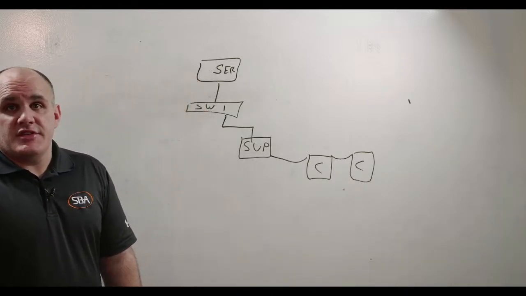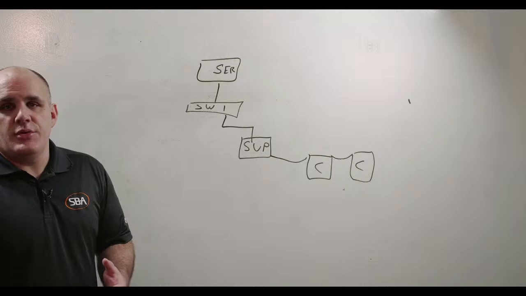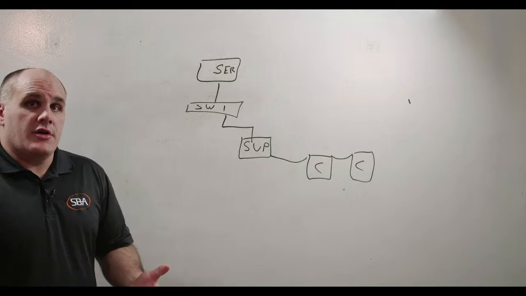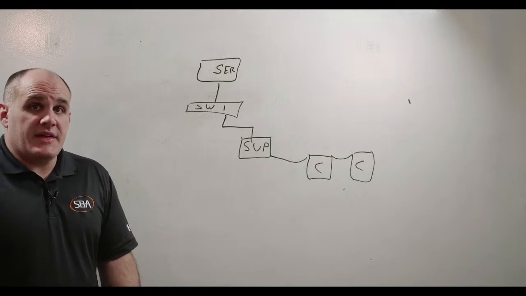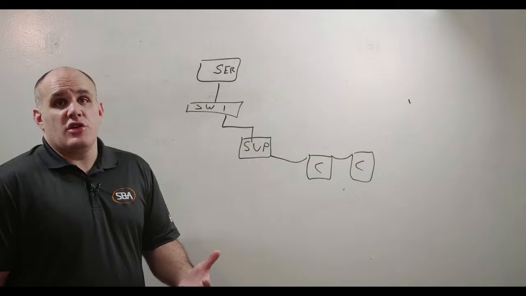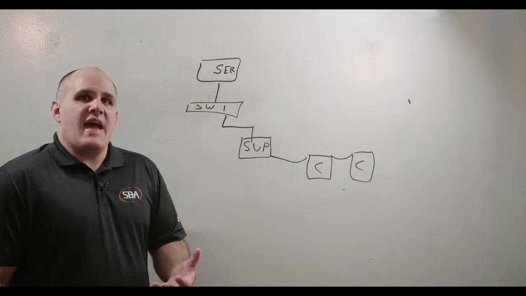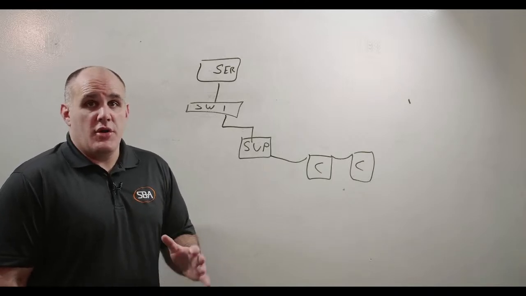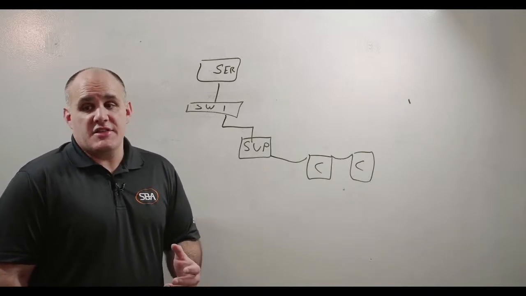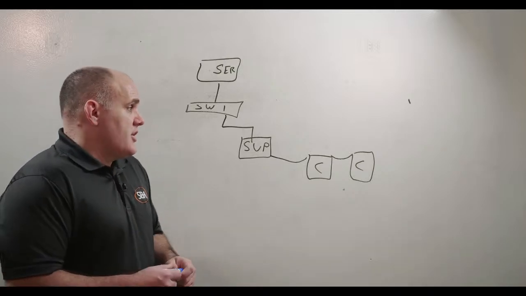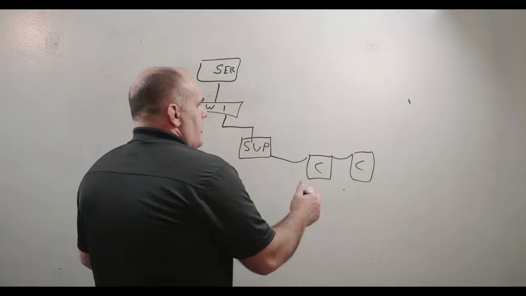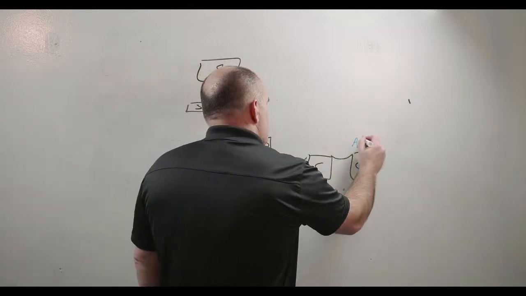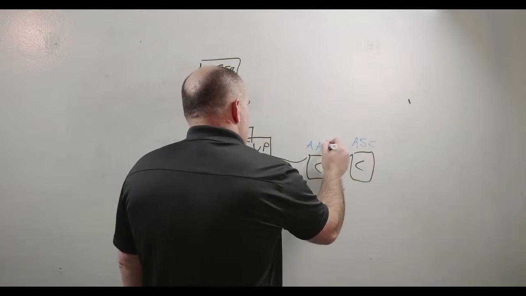Then, once we've addressed those application-specific controllers, we can get to advanced application controllers. Now, advanced application controllers are controllers that are usually used for plant control and air handling unit control, and they have greater capabilities. Now, some of these will be BACnet IP, some of these will be MSTP. Most of the advanced application controllers nowadays are BACnet IP. So, like I said, we're going to focus, actually I'm going to use blue for this, on ASCs and then AACs.